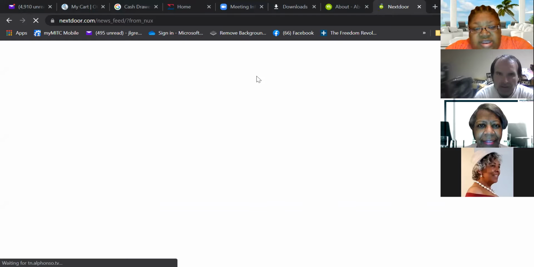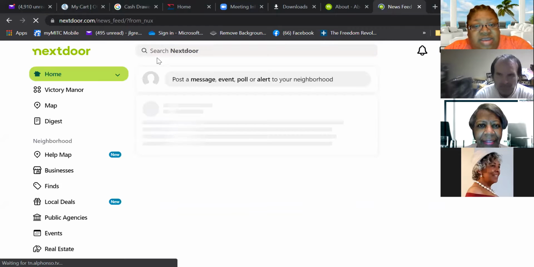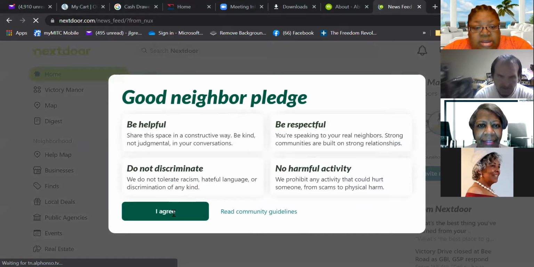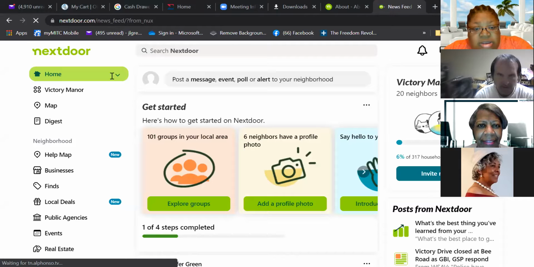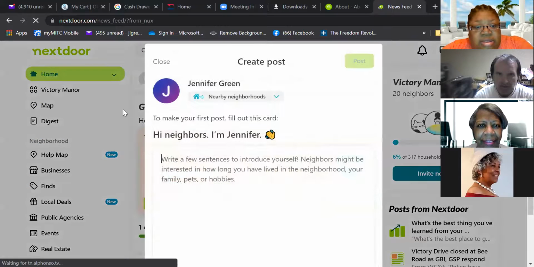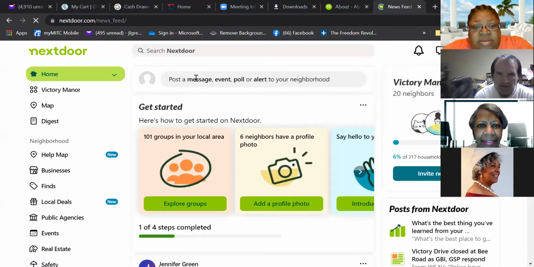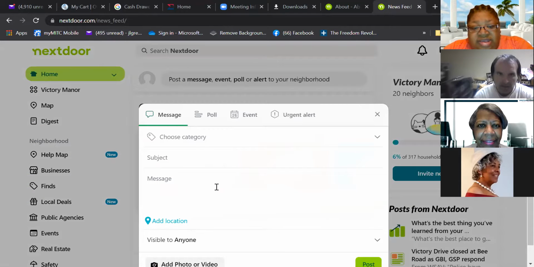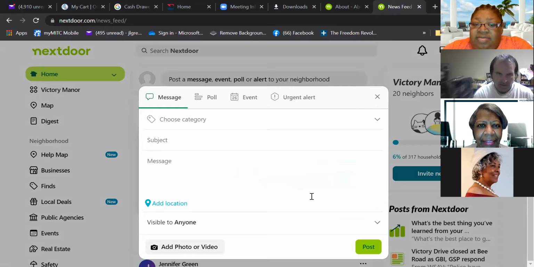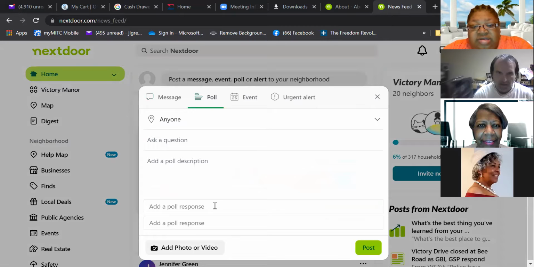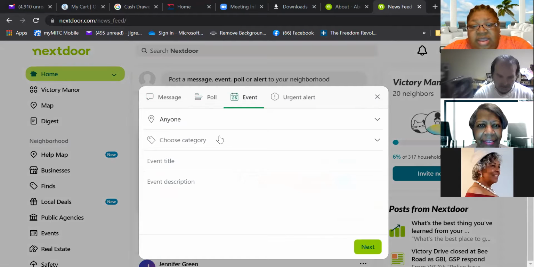And so basically once you sign up, then it shows you what's in your area. In the setup interface, it's sort of like Facebook. You'll go up to the top, put in your subject, your message, and if you wanted to add a picture to it. Also, you can do a poll where you can ask a question or put the event.